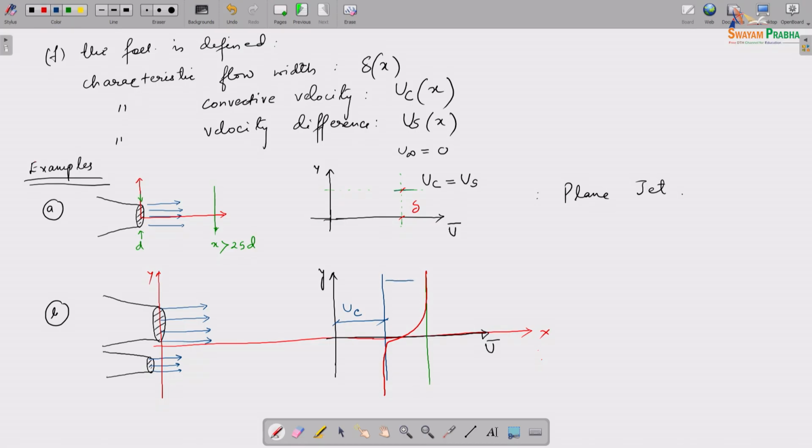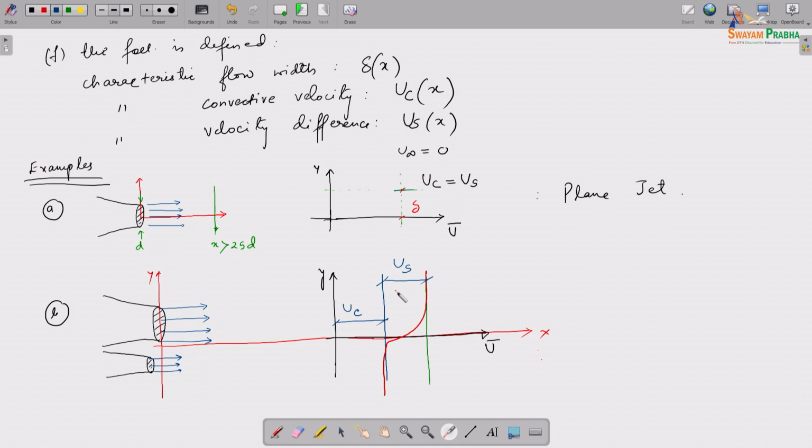Okay, so in that case, right, this is the velocity difference. So as you can see, that is also going to change. So as you can see, as I move along x, right, both the jets are going to decay. So this is also going to decay, right. So therefore us and uc both are functions of x, right. So it will look something like this essentially.